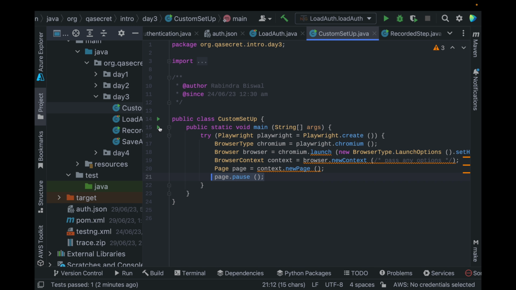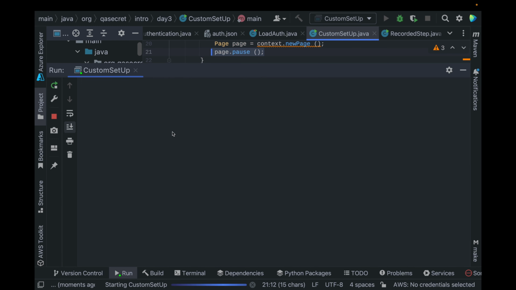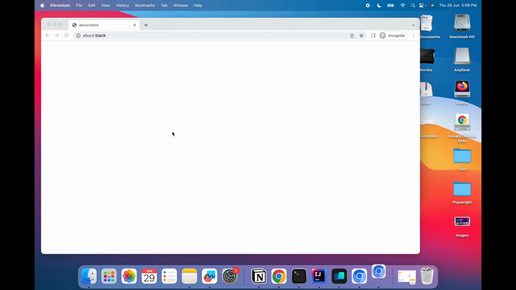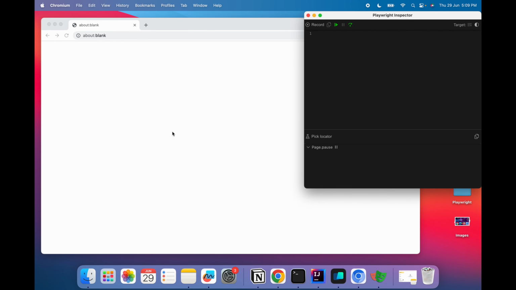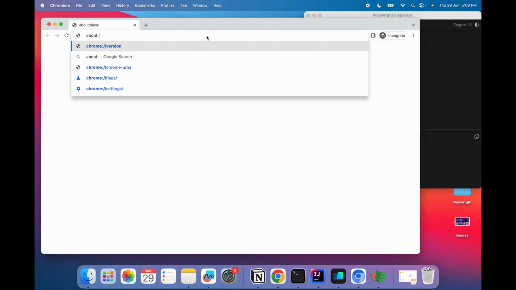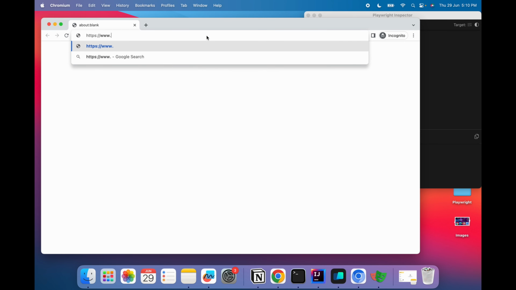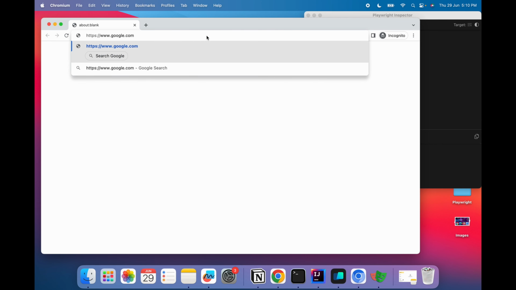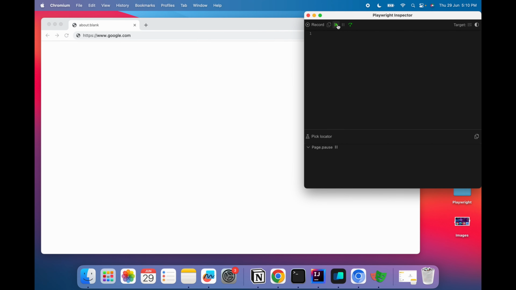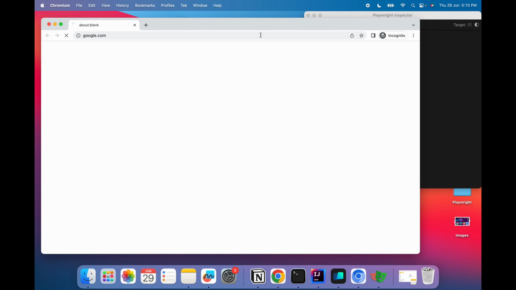So let's see. If you directly run this, I didn't navigate to any page, and it automatically opened the Playwright inspector. If I enter the URL, I can click record and hit return.